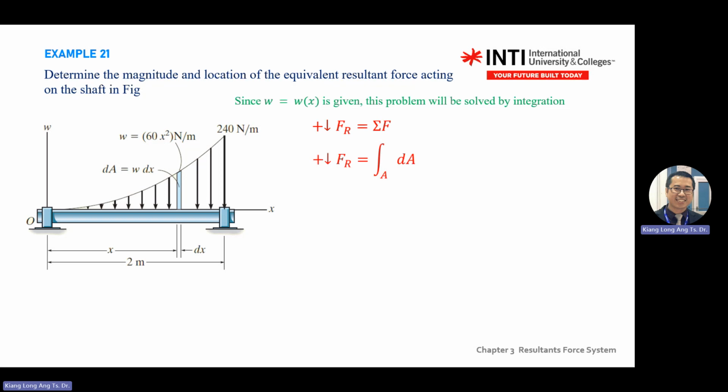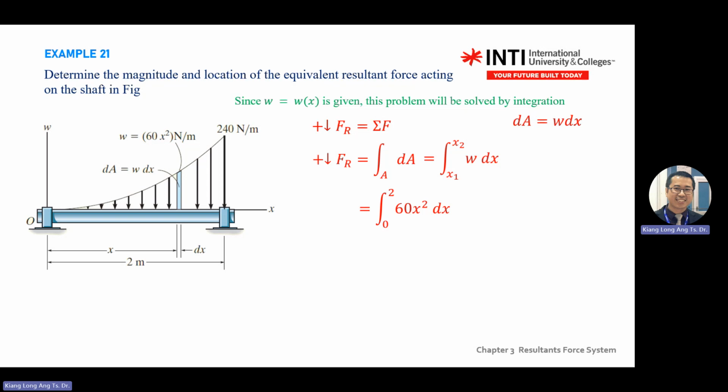So the resultant, you know that this one is pressing down, so going down is positive, equal to the sum of forces in the component. So you integrate the area under the graph, because this is a distributed load. You need to find this distributed load multiplied by the length, which is the area under the graph. So you need to integrate the area under the graph. It also means you take the W equation and integrate with x from 0 to 2, x1 to x2, W dx. Okay.